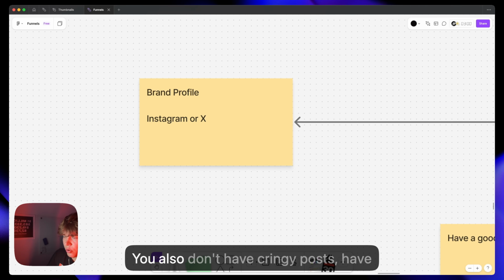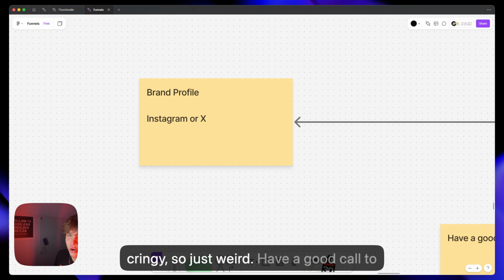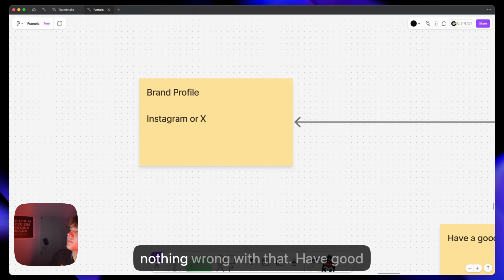You also don't want cringy posts. Have some stories. Don't have a weird bio. Some of these bios that I see are just so cringy, so weird. Have a good call to action. Nothing wrong with putting your link in bio for your site, for your service. Nothing wrong with that. Have good posts. Have posts of yourself.